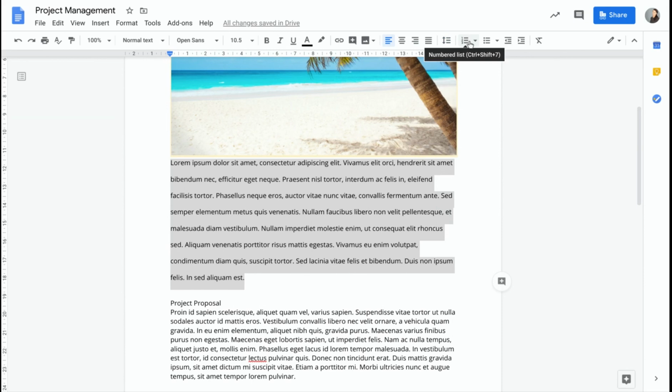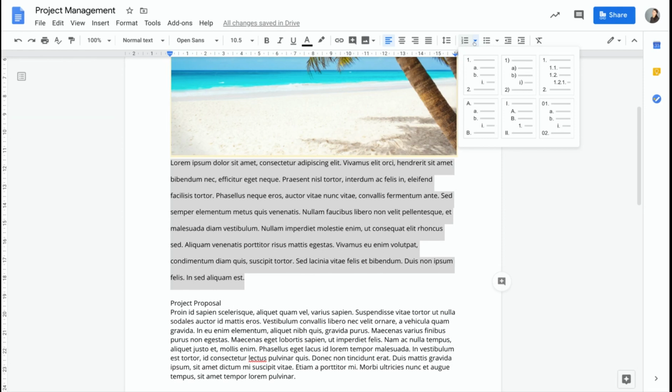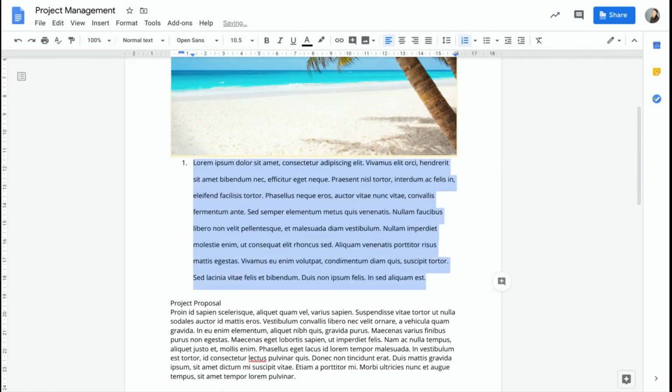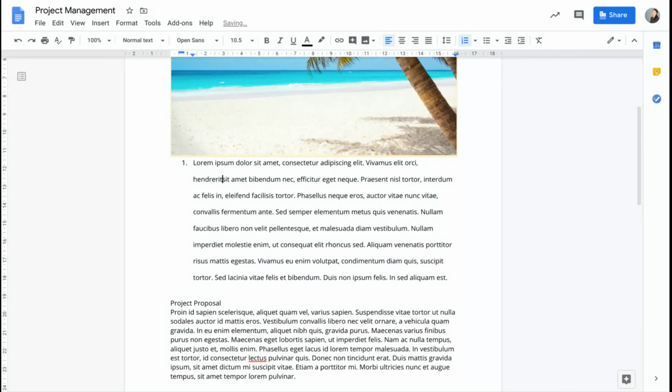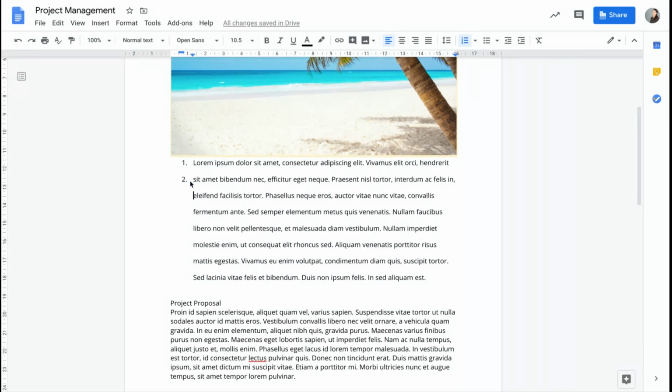Adding a numbered list is the icon that you see right next to it. You can add here different types of numbering that are available in this document. You can choose from 6 options in Google Docs and play around with those if you want. So here I'm just going to click on it. And as I do a backspace and an enter, I see that I have the options to have the number 1, 2, and 3.